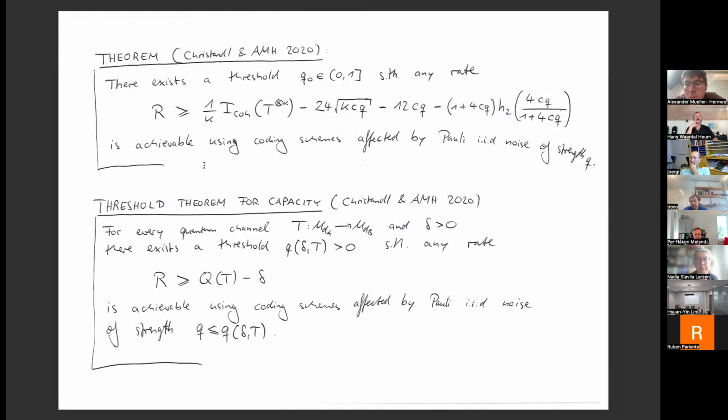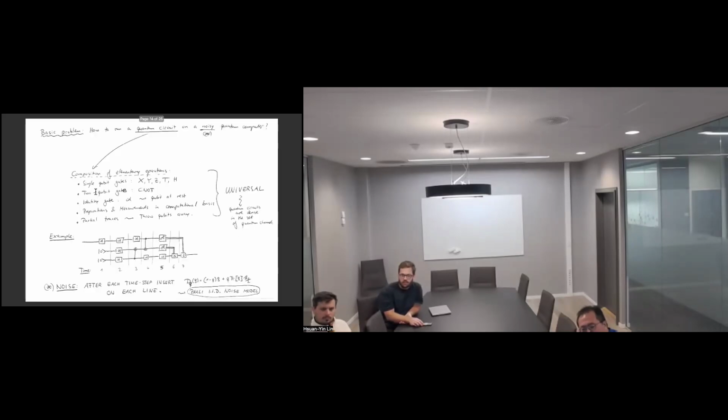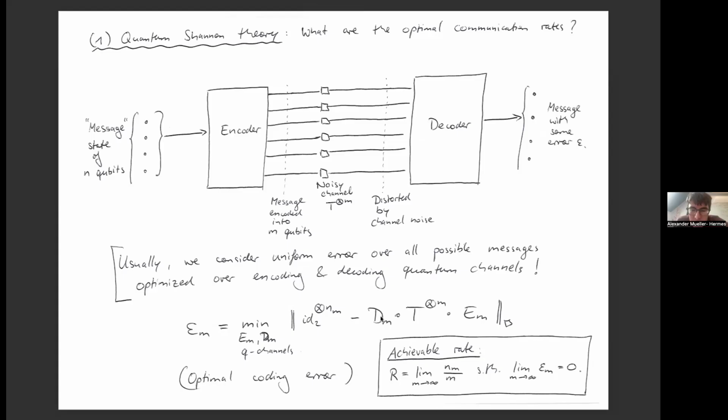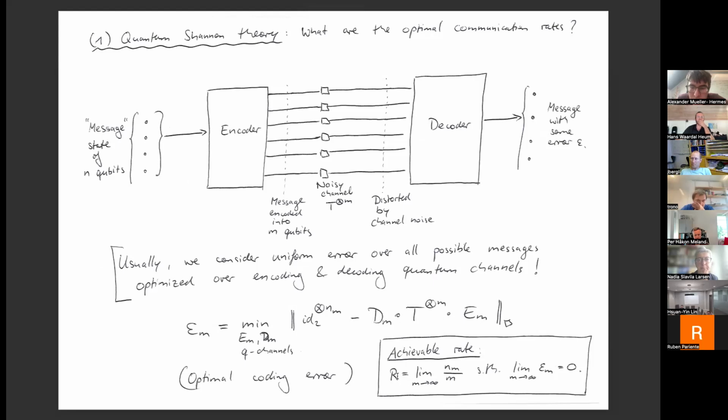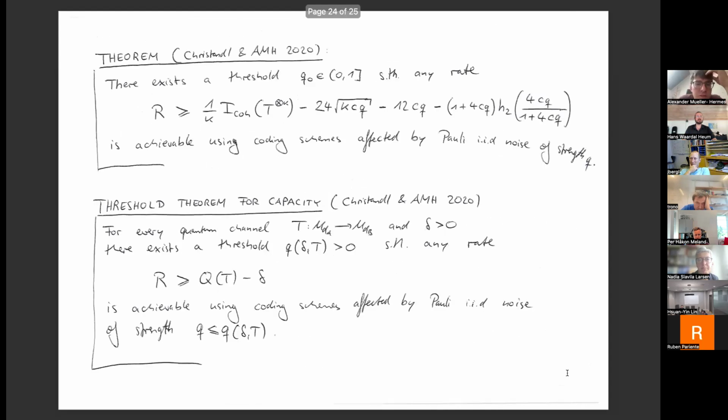Yeah, but achievable, you mean any rate larger than this is achievable, or what's the capacity you mean here? No, so I mean it in this sense, that there exist sequences of coders and decoders, such that this rate R is the limit of number of channels divided by number of qubits transmitted, such that the overall error of the scheme goes to 0. Yes, we understand this, but the way you wrote it, R larger than this, means R can be very large, or can be 1 always. Oh, this you mean? Yeah, just from the statement. Should it be the other way, or just equal?